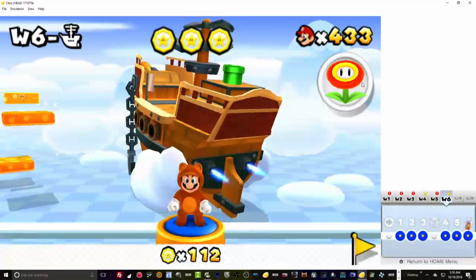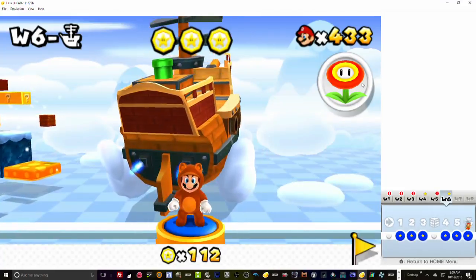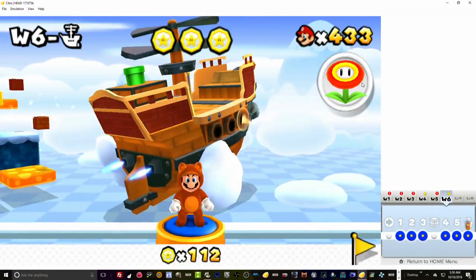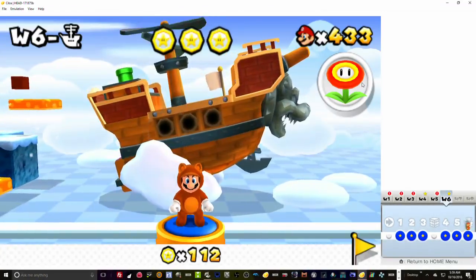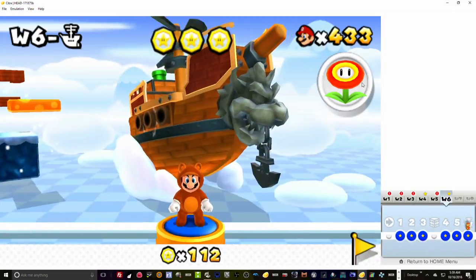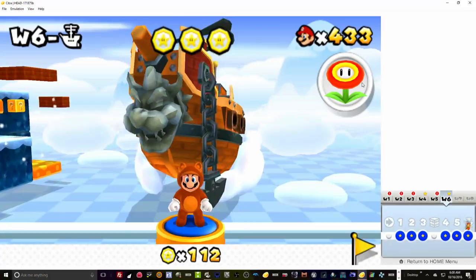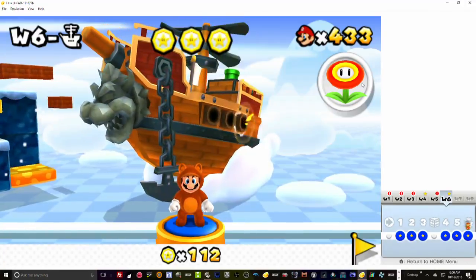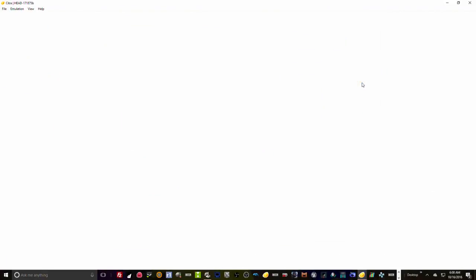Here right now, we're going to continue with Super Mario 3D Land for the Citra 3DS Emulator. This is Bleeding Edge build number 41, just released. So let's see what it can do. So far, we've made it up to World 6, completed it, off to World 7. Here we go.